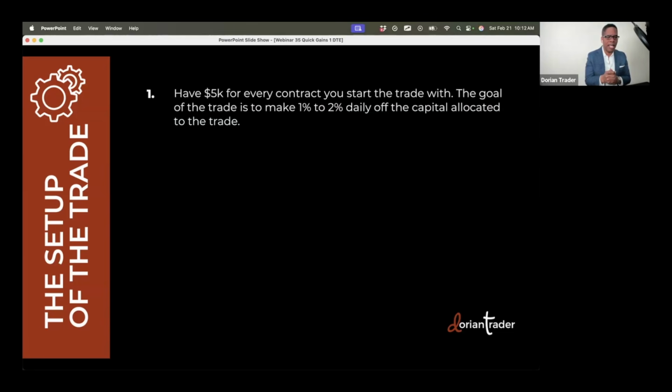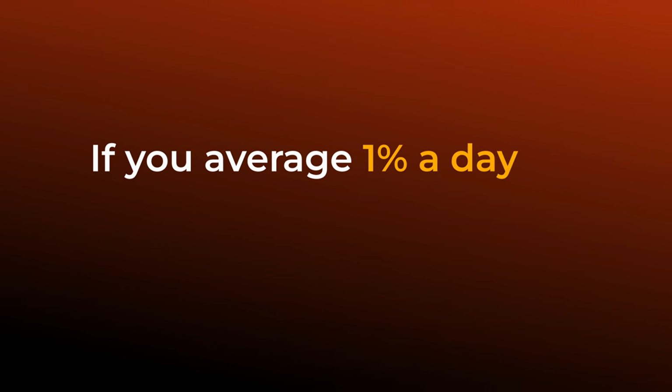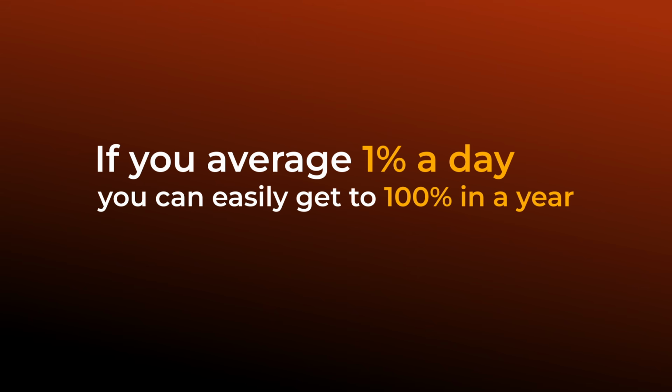Because if you can make 1 to 2% daily, and that's the goal with this trade, on the capital allocated to it, literally you can do that. Every single time you do it, you can make 1 to 2% a day. In January, I had almost 15% on this trade. And in February, it's not over yet, but in February, I should be able to do better than that. Understanding that this trade is crazy powerful, making 1% a day on average, you can easily get 100% in a year with this type of trade.